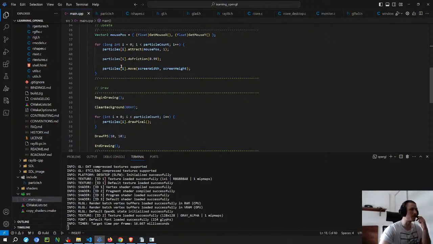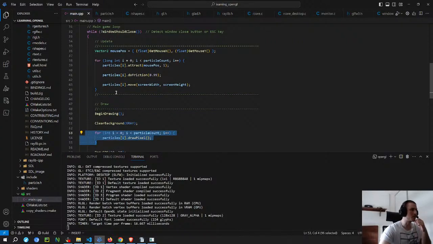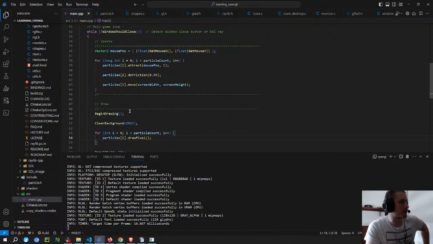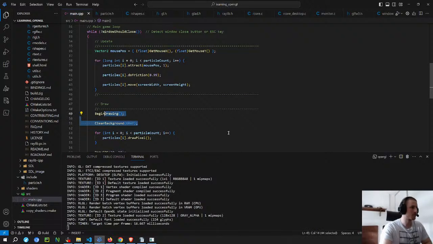Also, I don't understand this very well. Why do this separately here? Why not put all of them inside of here? The explanation would be the movements here, like you want to move before you draw everything, but not sure if that makes a huge difference. Maybe it does. It would just change one cycle, I think. Maybe that matters.